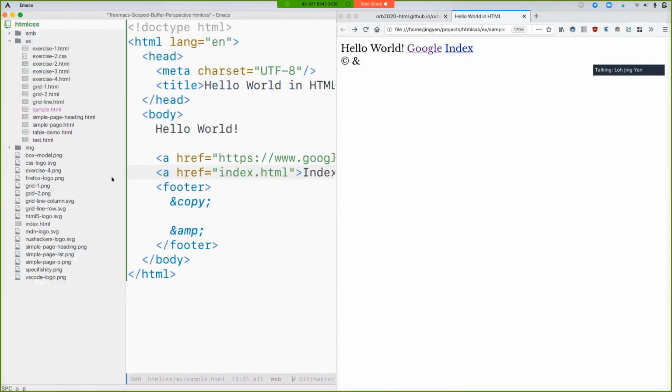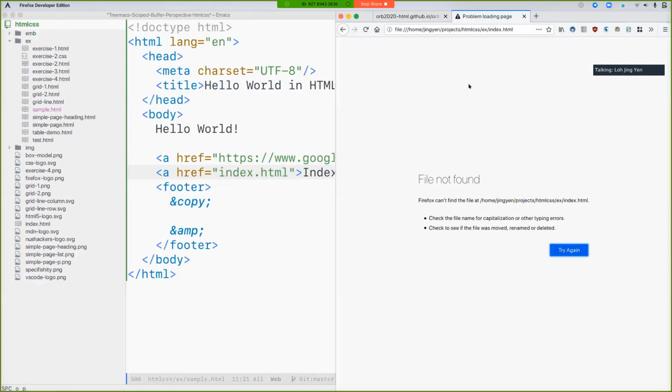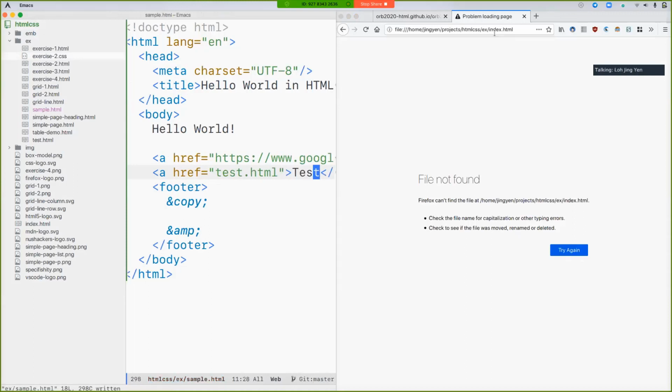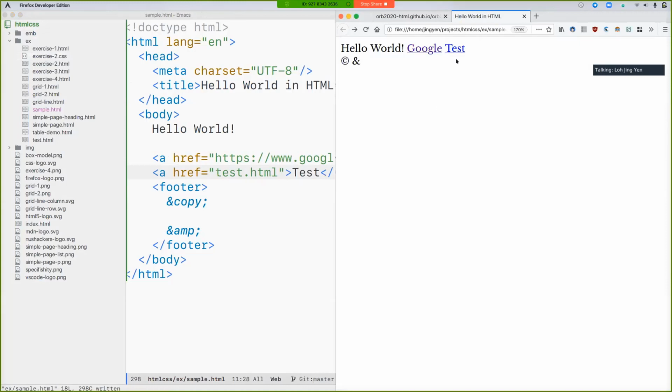Do I have one? Let's see. Okay, I don't have an index.html in this folder. So maybe I will change it to something else. Test.html. Yeah.